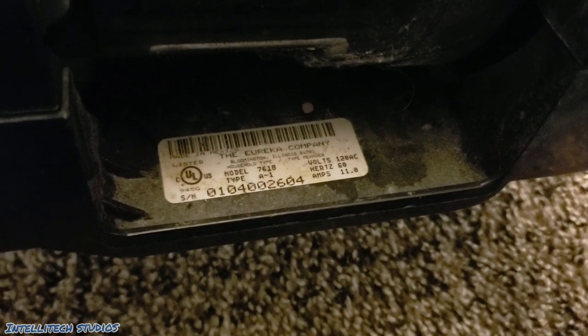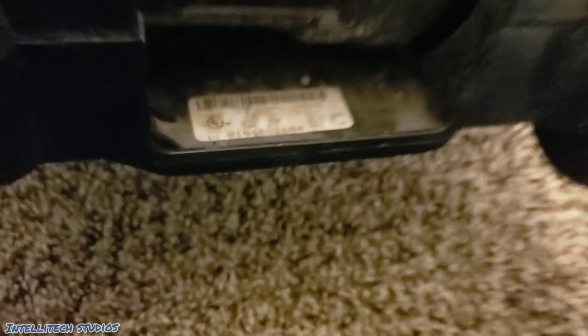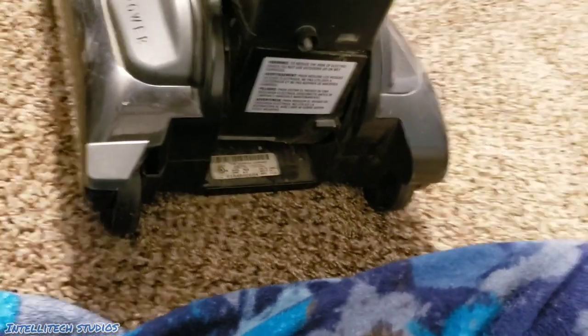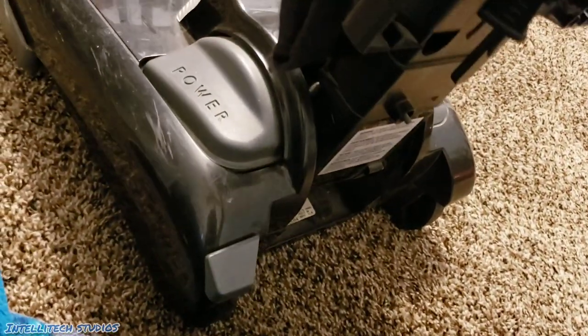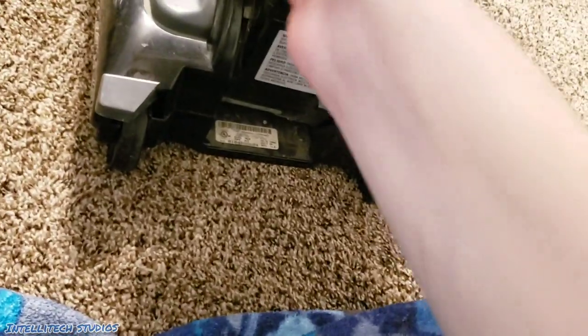I'm looking at the sticker. Eureka Company, Bloomington, Illinois. 617 something something. I don't remember that off the top of my head. Serial number 0104, so April 2001. And it definitely is properly abused, like a 20-year-old machine ought to be. Yeah, that poor power button. I don't know what's up with that and all the squeaking. This thing badly needs a service, and I have ran this one already, so I can tell that it's not ideal.